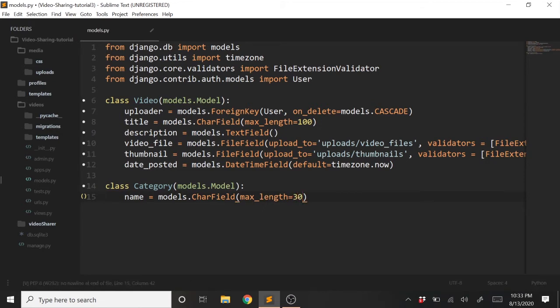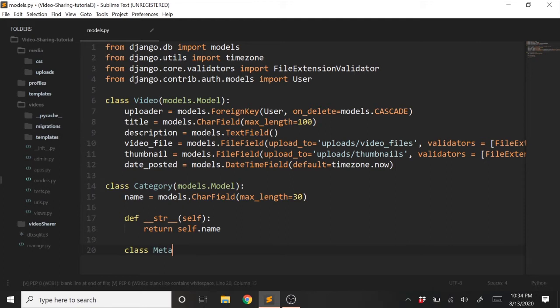And we'll go ahead and add a __str__ method, and this will just make sure it looks a little better in our admin page. So we'll just pass in self there, and then we'll just return self.name, so it returns the actual name of the category, just a little easier to read.